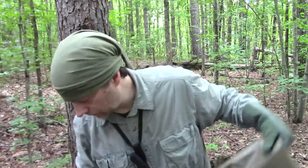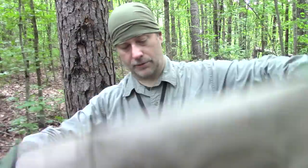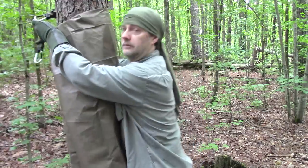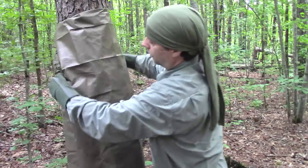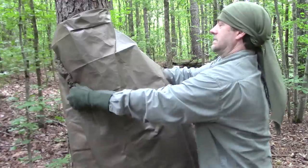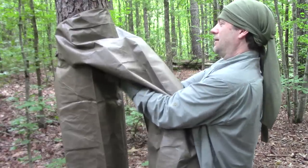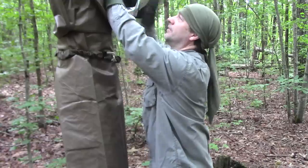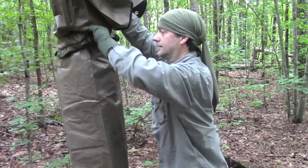I folded it long ways, then I folded it over, and then you take a bungee cord, and then you run a bungee through it just like this. And then you stick it against the tree, all right? And then you pull it around. This is a hard part. You have to reach up under half the tarp. Flip it just like that. So what you've done is you got a tarp attached to a tree like this.